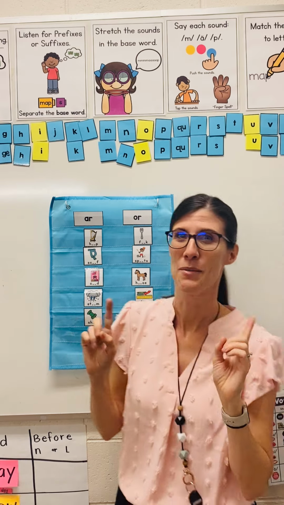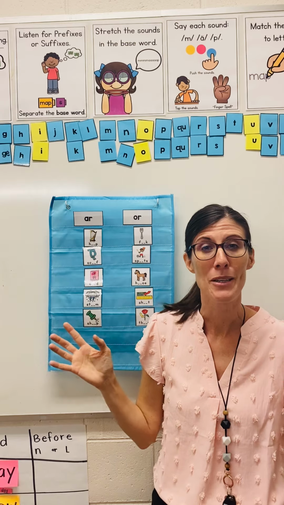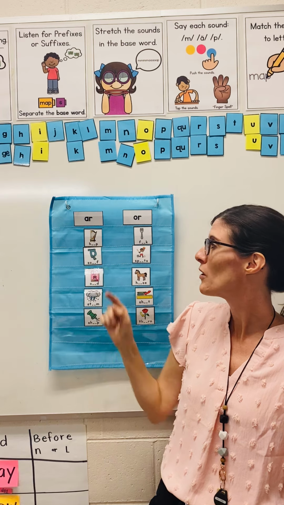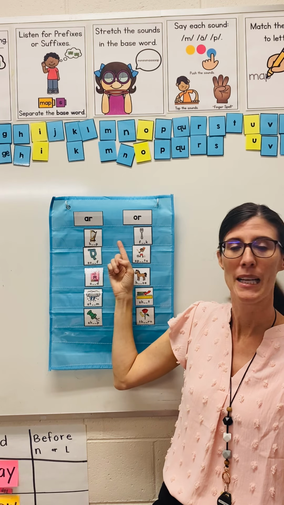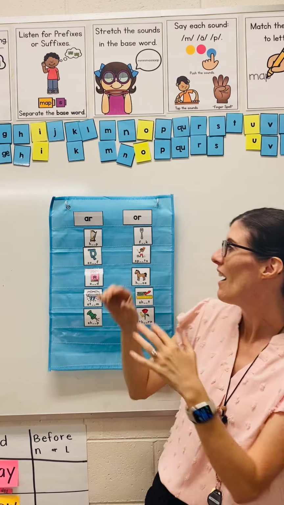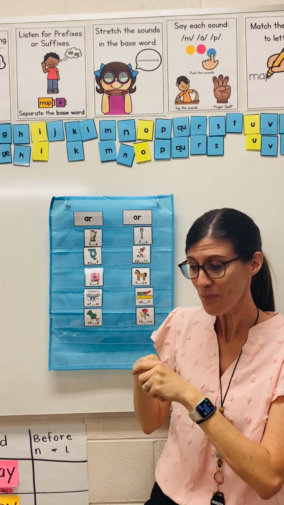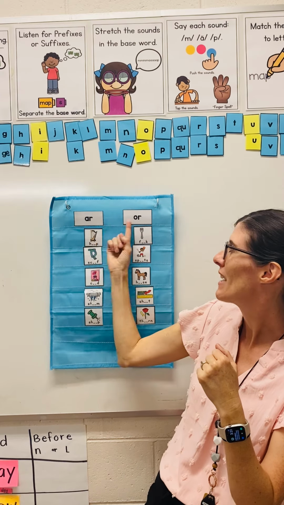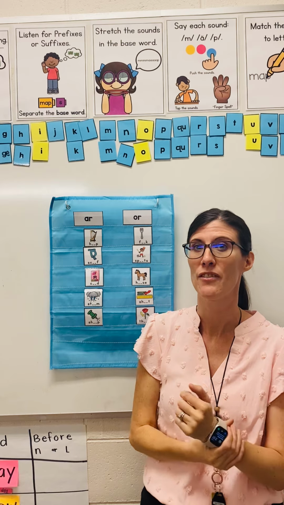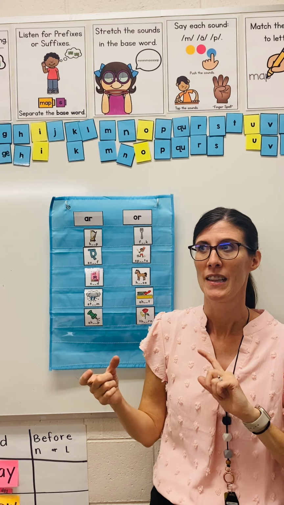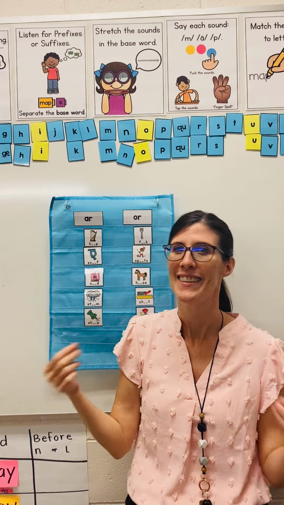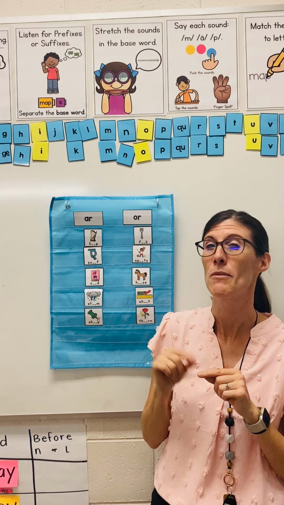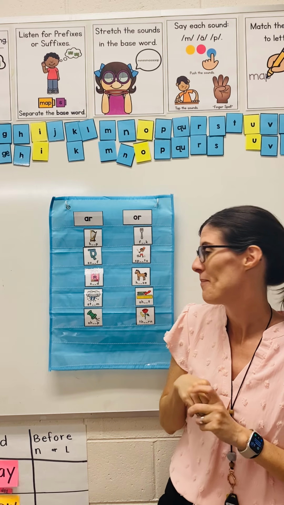Oh, I forgot to say the most important thing. If you don't have these picture cards, you don't need them. You could just write, and it would actually be maybe even better, just the words. You could just write H blank blank P and have it be a word sort. So the student would hold up just the H blank blank P, and they would have to decide which one made a real word. Of course, then you would have to make sure you didn't choose words like board and barn where it could be either one. You would just make sure that you chose words that can only be one or the other. So that's actually even more challenging. So you could also do that.